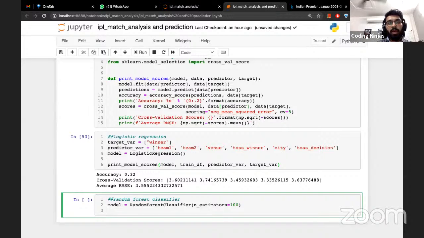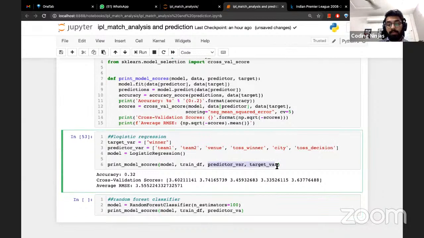So the next thing that we do is simply call the print model score function, and here we pass the model, the train_df, and the predictor variables, basically these.